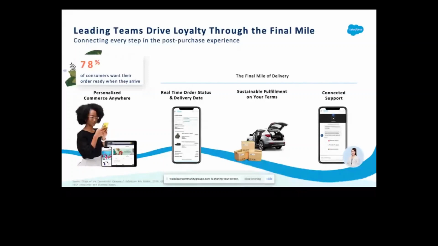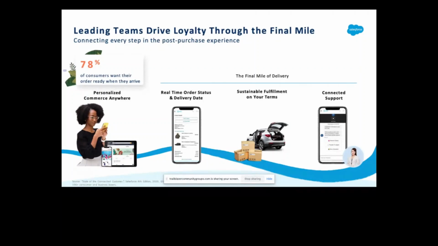So what we do is, there are different portals. There are Amazon, there are eBay, there are different e-commerce sites. Wherever you go, there are personalized e-commerce engines available where, as I said, the customer expects a real-time order status and delivery date. And after that, the sustainable fulfillment on your team. So there are different teams who work with you for fulfilling your order. There are shoppers, there are different courier companies, FedEx, and different people who work with you to deliver or fulfill your order.